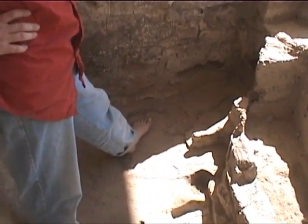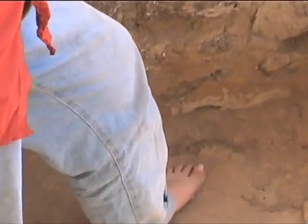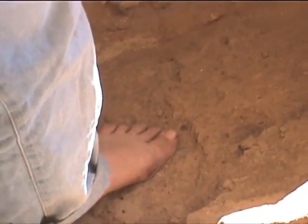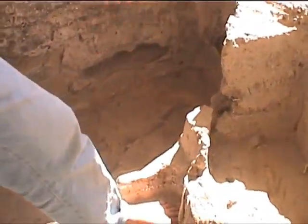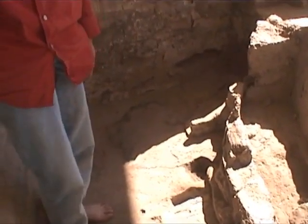Under the floor and packing — the latest floor, which we thought was the latest — we came across the oven floor. The oven floor is underneath the niche, which is feature 607, and goes underneath all these remains of the shoring wall. So it's an earlier phase of the building.